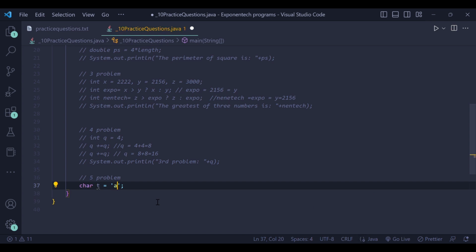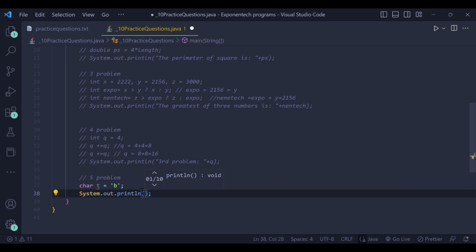Let's see. Let me take char t is equal to b, and let me increment its value. Value of b after incrementing.